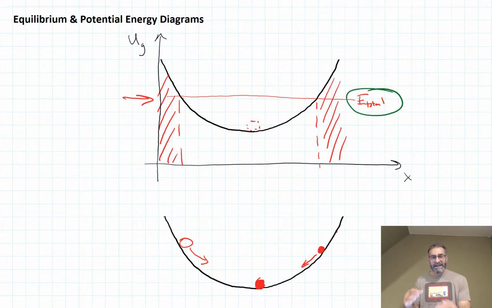But it doesn't depend on how much energy the object has. If the object is up here or in the middle or down here, it doesn't depend on that. What it depends on is how steep that curve is, the slope of that curve. If the object is up here where this curve has a steep slope, it feels a big force. And if the object is down here where the curve has a small slope, it feels a much smaller force pushing it back toward that equilibrium position.